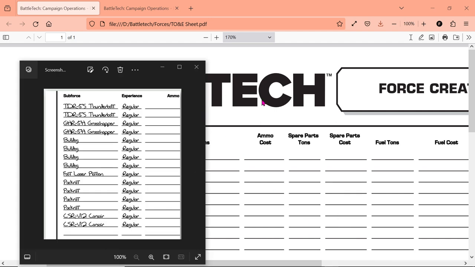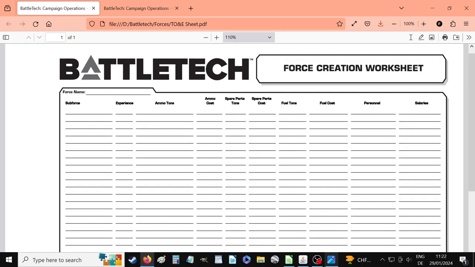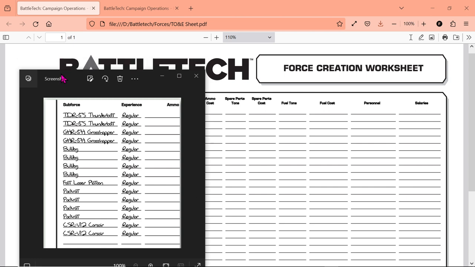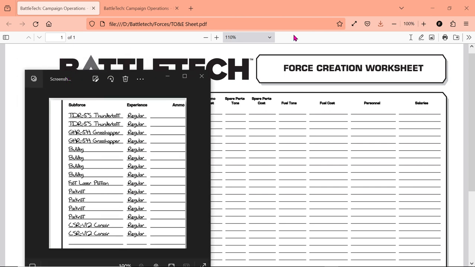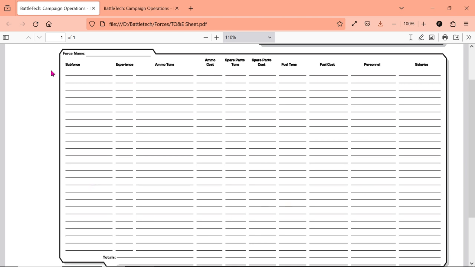And here we are with part two of how to build force in Battletech, according to the rules in Campaign Operations. So if you've seen part one, then your TO and E sheet should look a little like this. All the different units that you've bought, like that. This is the TO and E sheet that you should be using.